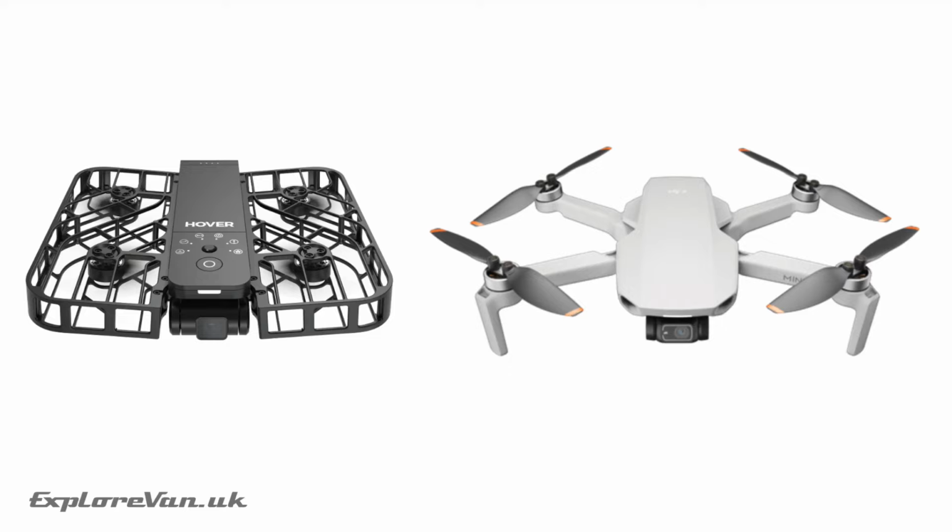Well, if you want those epic shots and have the desire and flair for creativity, the Mavic Mini is the choice for you. You can also choose from the vast range to suit your needs and budget, from a second-hand Mavic Mini, the same as I use, all the way up to the Mavic Mini 3 or 4 Pro. If you want portability, ease and speed of use plus vlogging capability, then the Hover X1 is the perfect choice.